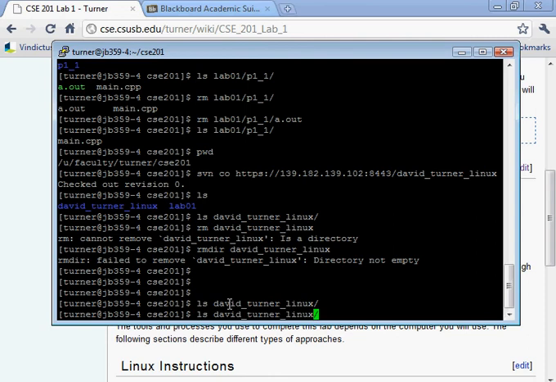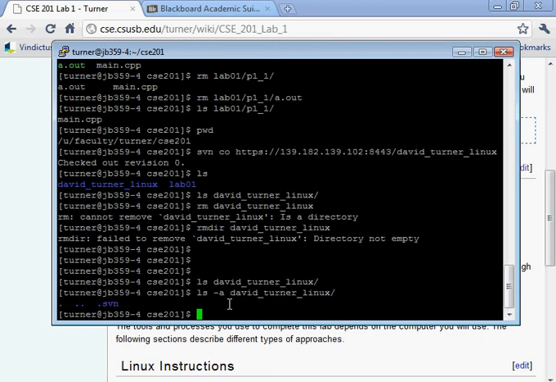The problem is what's in there is hidden. We want to reveal the hidden objects in that folder. We need to use this -a option with the ls command. There it is. There's this .svn subfolder in there, and this is what's wrong. So we're going to remove that, we need to use a dangerous command. You have to be careful about doing this. I'm going to use a -R for recursive, and then I'm going to type in the name of the folder that I want to delete recursively. That means delete this folder and all of its contents.